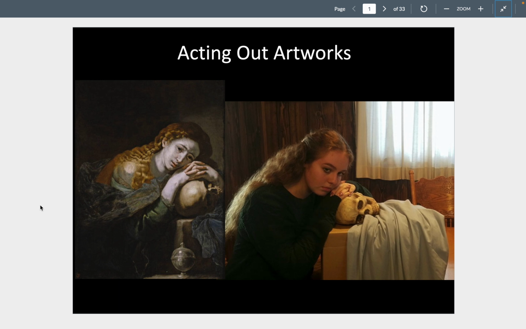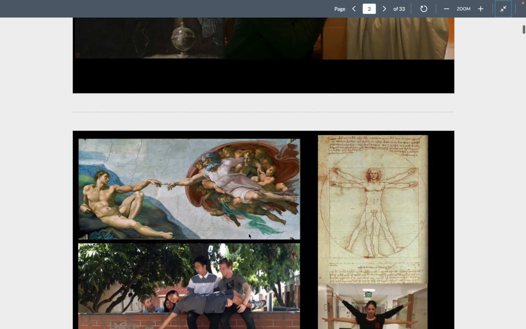Like the student on the right, it's very clear that it's coming from the artwork on the left. You can see it in the way that she's posing and the way that she's looking. She's trying to capture what that painted figure is feeling or thinking. That's the kind of acting out that I want you to really think about. And then she's sitting on the box, there's a drapery there, that soft white light in the painting is coming in through the window, and I don't ask questions about where you got the human skull or if it's real or not. I'm just interested in, did you perform this?